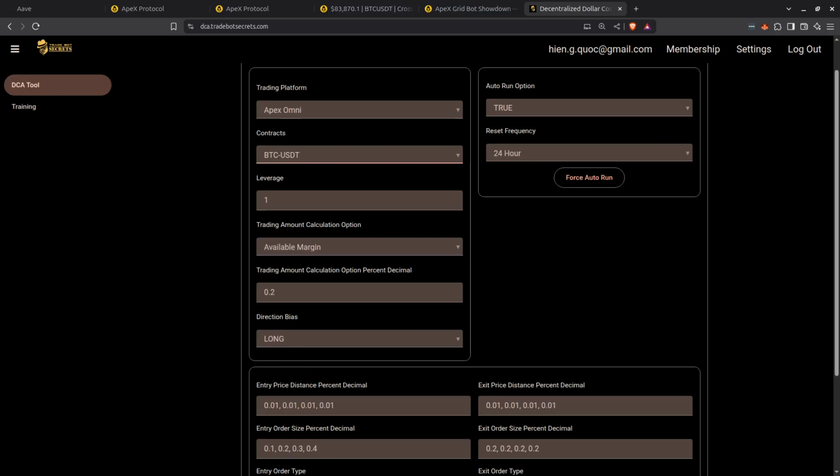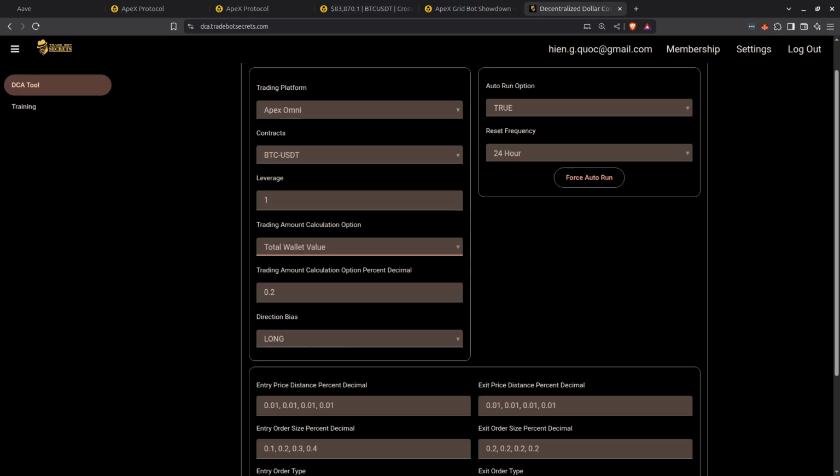Normally, I just use BTC USDT for basic low leverage long. I don't use leverage anymore because I've had my time with leveraging. So no leverage, using the available margin. What this does is it's always going to use 20% of your wallet for the trade. Let's say from 10,000, you use up 20% of it. Let's say you're down to 8,000, it's going to use 20% of the 8,000. So it's a graduated percentage, so that there's always something left over at the end of the day to trade with if the market keeps tanking. You can still enter and DCA in with smaller amounts.